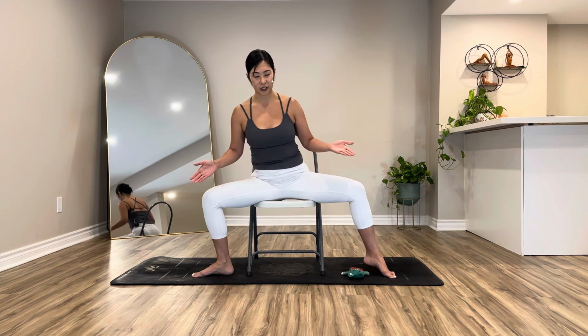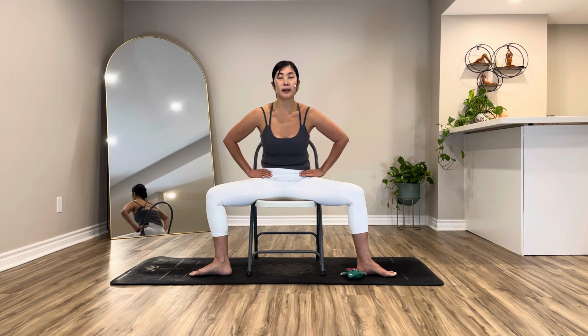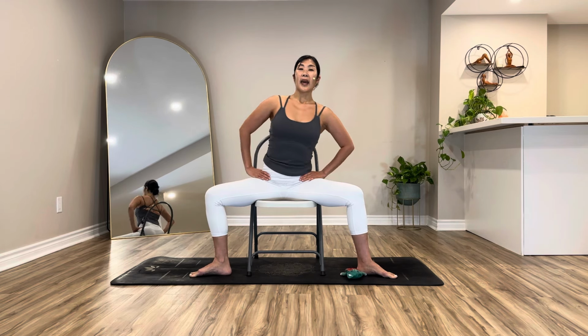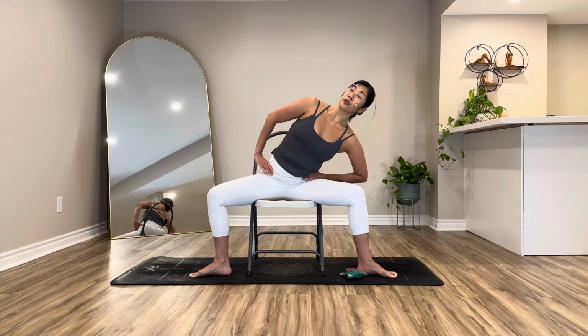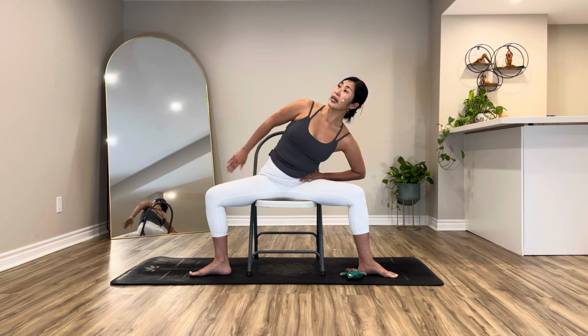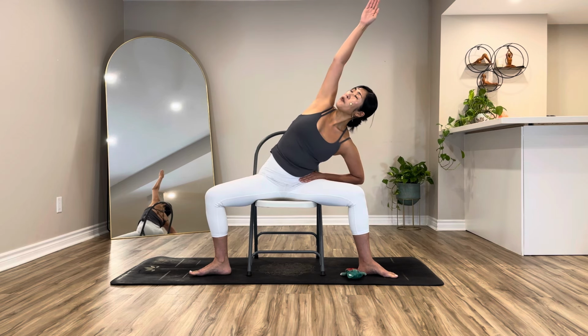Open your inner thighs one more time as wide as you can. Hands on your hips. Lifting up your chest. Big full breath in. Exhale. Lower down to the right side. Pressing your feet down. From here, extend your left hand up over your head.